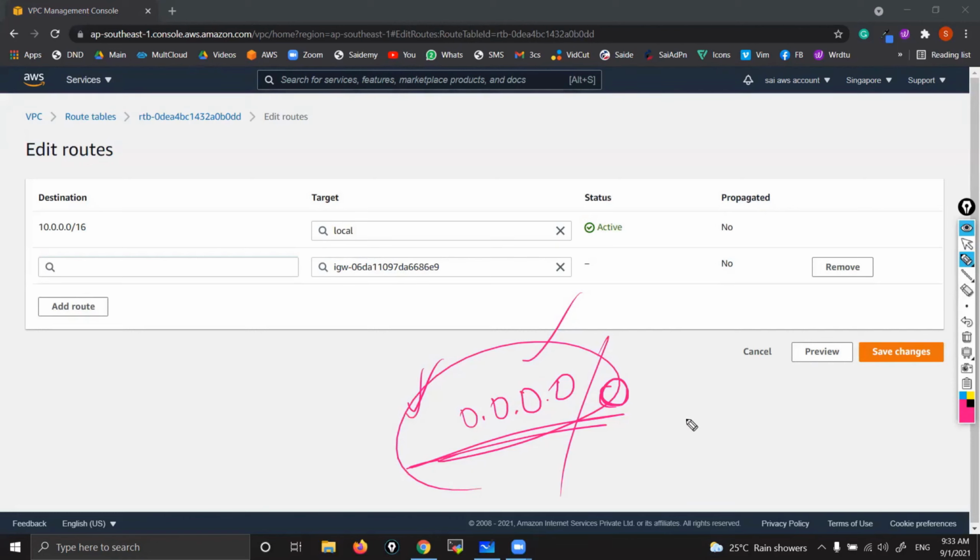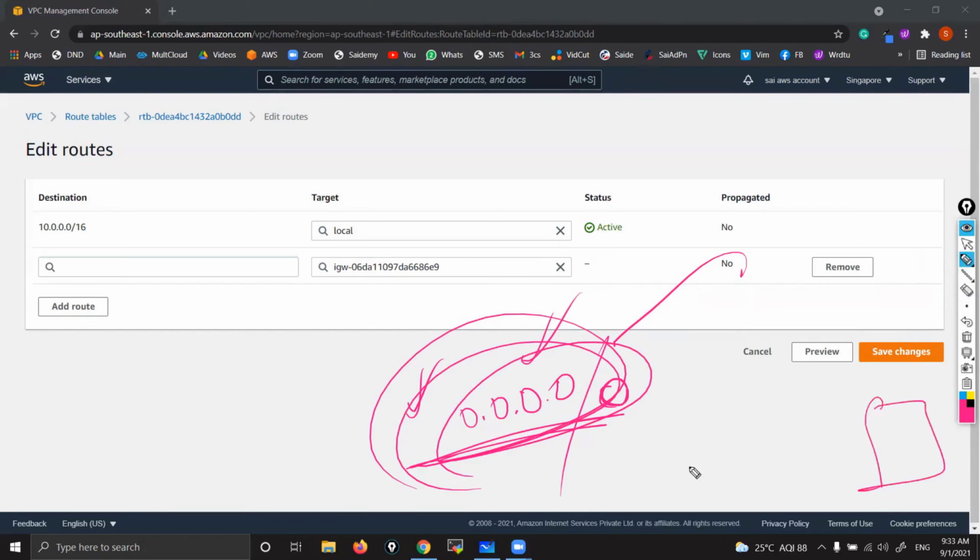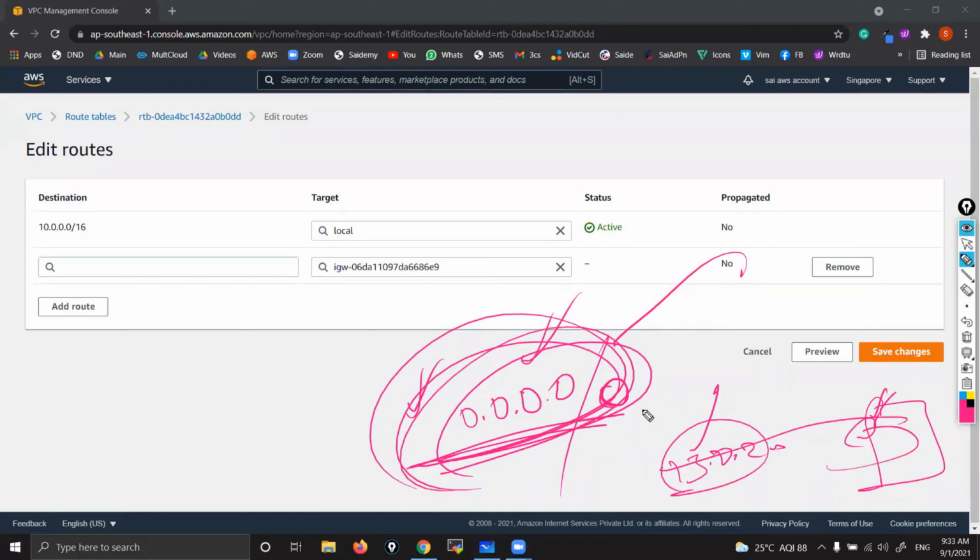Okay. While opening a port, if you open the port for this range, that means you are opening it to the entire world. Everyone can access. This is open to all. Suppose I give one IP, let's take a public one, 13 dot something, and suppose this is a web server. I'm opening this port to 13.0.2 something, which is my laptop's IP. That means I'm opening this port to only my laptop. But if you are opening the port to this entire range, that means you are opening to everyone in this world. So just remember, whenever you see this IP, it means all.